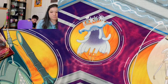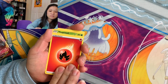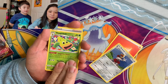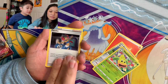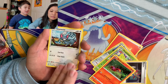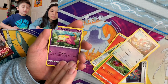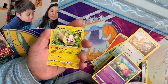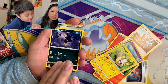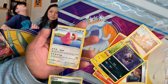Okay, come on. I'm down. Wait, you do it. Fire energy again. Oh, no. Bisharp. Weepinbell. Sizzlipede. Glameow. Galarian Slowpoke. Yamper, he's so cute. Murkrow. Cheryl the Trainer. And... oh, wow, it's so bad.